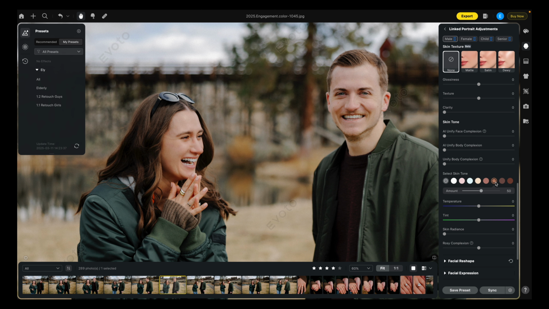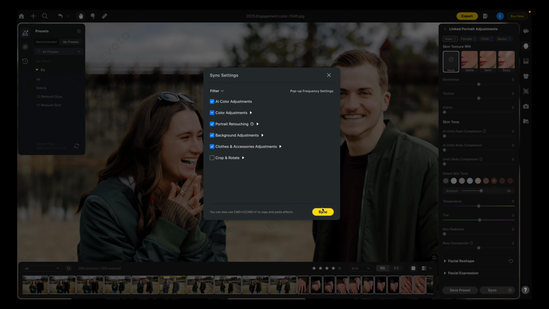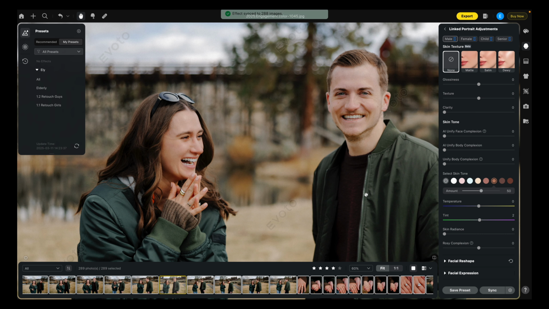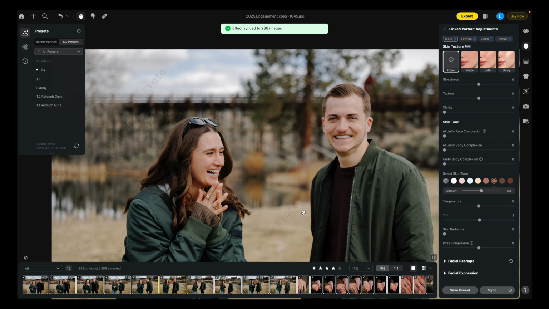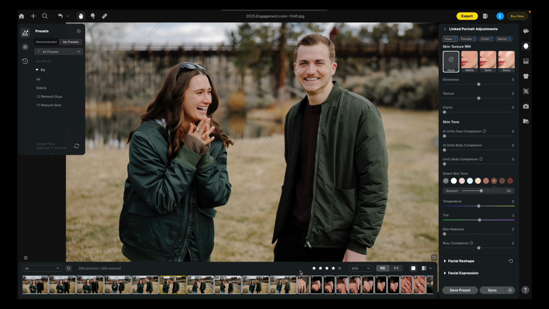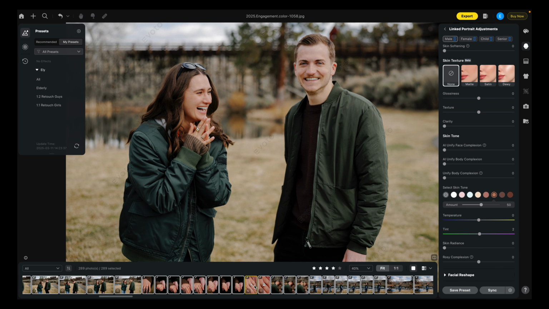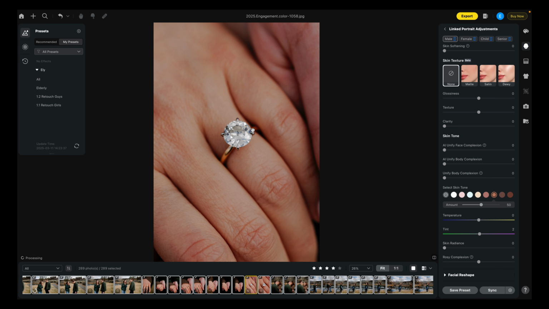And what it's going to do is just add a little bit of tanning to them. See before and after. And then you can adjust the amount, how much you want. And then you can adjust the temperature and the tint of that. So I'm going to bring the tint over a little bit. And then if I select all, Command A and Command Shift S, it's going to sync everything that I've selected. And there are a plethora of tools that we could use, but this is what I use for the most part. So we're going to look at this photo here.